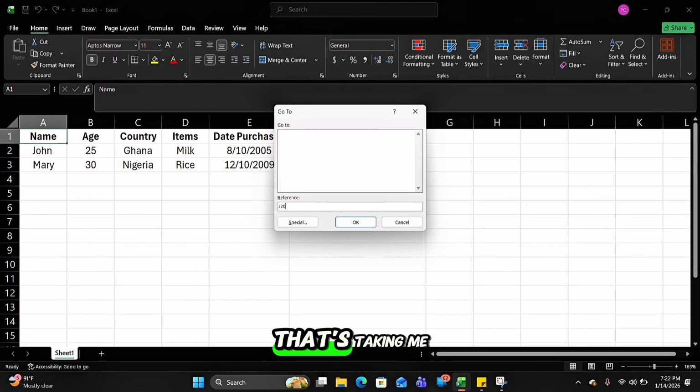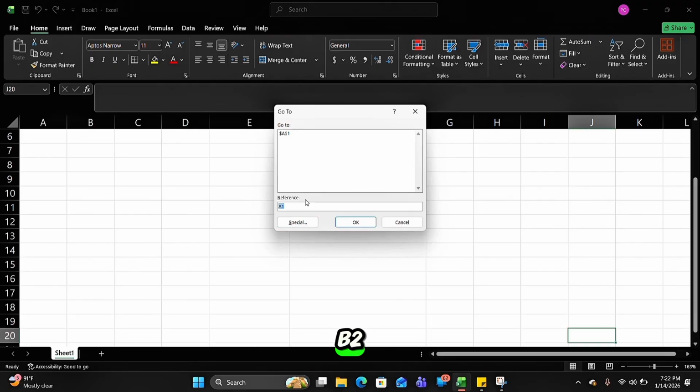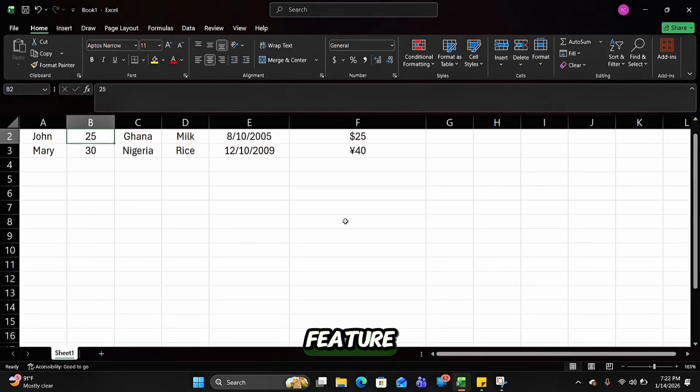You see, that's taking me there. So now I can press my Ctrl G, and then I want to go to, let's say, B2. That is a particular cell, to take me to this. So with my Go To feature, I can go to wherever it is I want to go to on my worksheet.